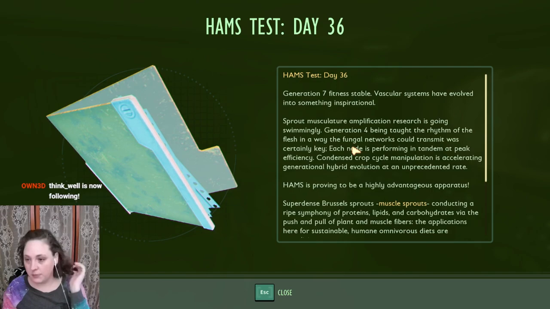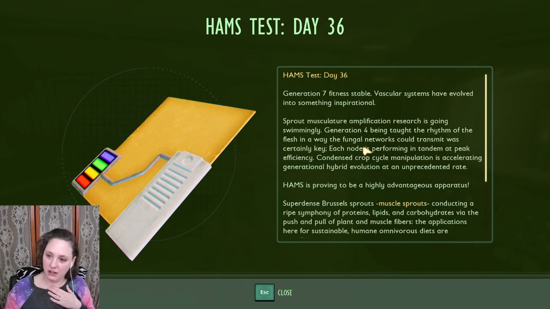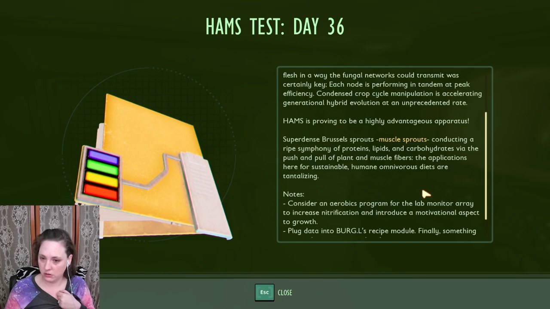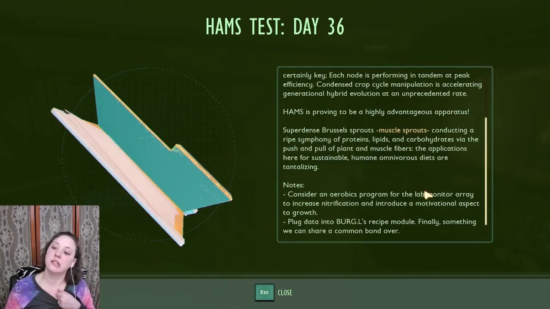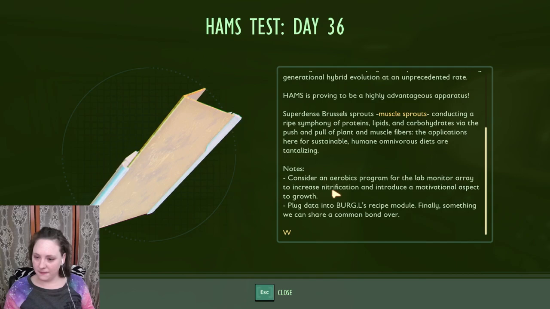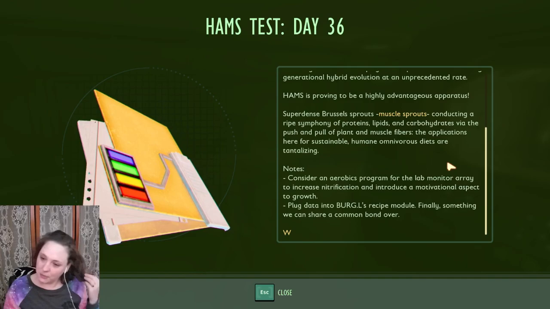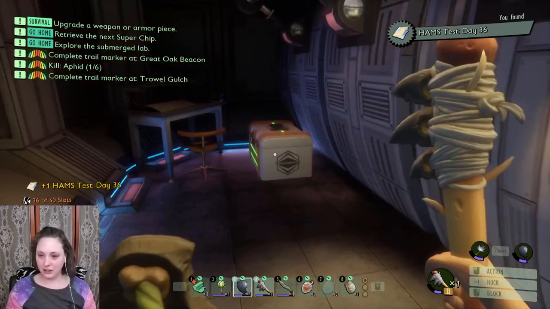Generation 7, fitness stability, vascular system has evolved into something inspirational. Let's see. Taught the rhythm of the flesh in a way, it's awesome. Super dense Brussels sprouts, muscle sprouts. Conducting a ripe symphony of proteins, lipids, and carbohydrates via the push and pull of plants and muscle fibers. Considered an aerobics program for the lab monitor array to increase nitrification, and introduce a motivational aspect to growth.